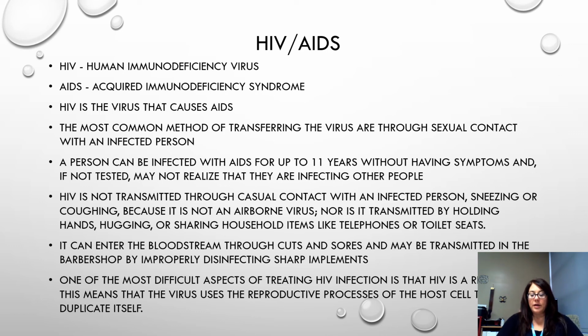It can enter the bloodstream through cuts and sores and may be transmitted in the barbershop by improperly disinfecting sharp implements. One of the most difficult aspects of treating HIV infections is that HIV is a retrovirus. This means that the virus uses the reproductive processes of the host cell to duplicate itself.